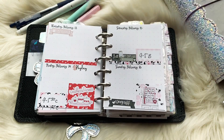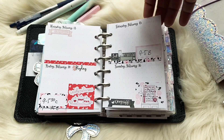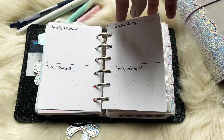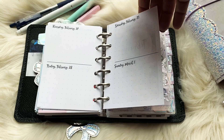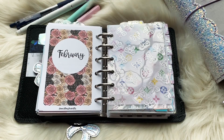I just put it in here this week and I'm liking it so far. That insert is just the month of February. The next insert is just the month of March, because some Annie Plans inserts are January to March or April to June — three months to an insert — and I like that this is just one month per insert. That's how I'm currently doing my weekly and monthly setups — trying them all out so I can do another video later in the year.